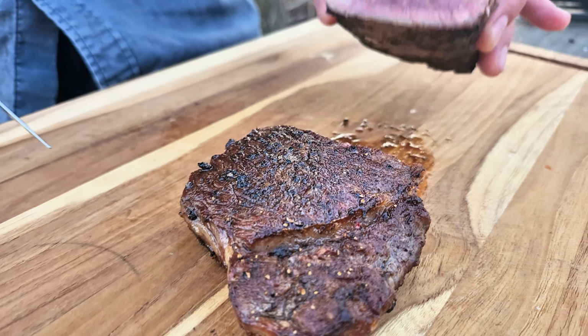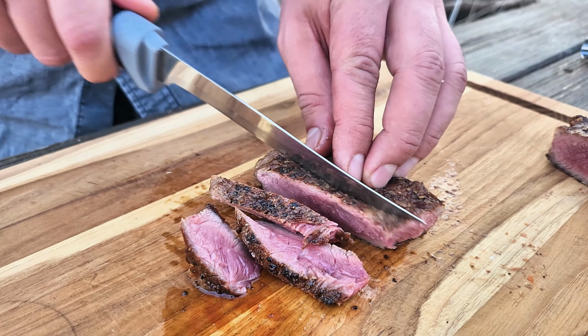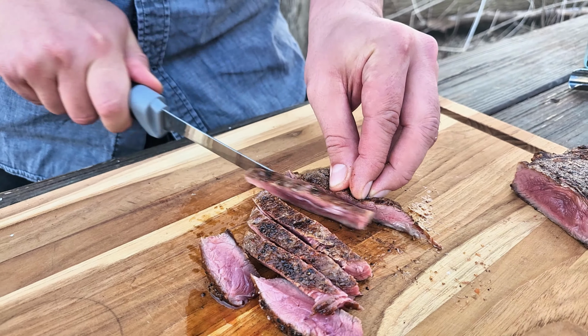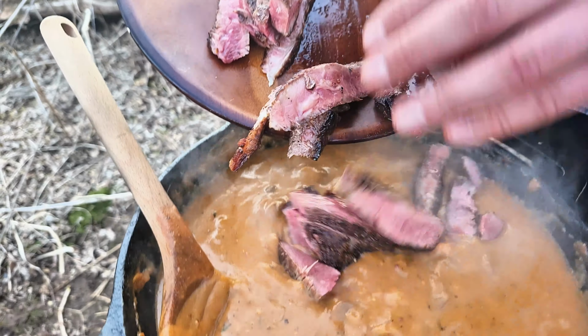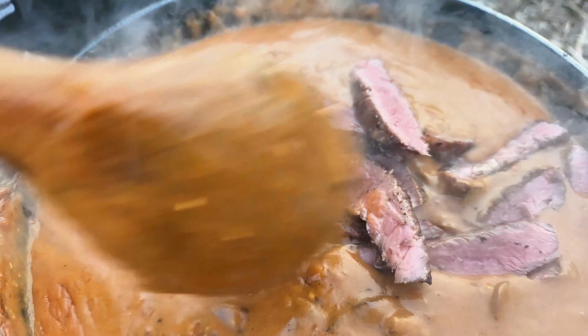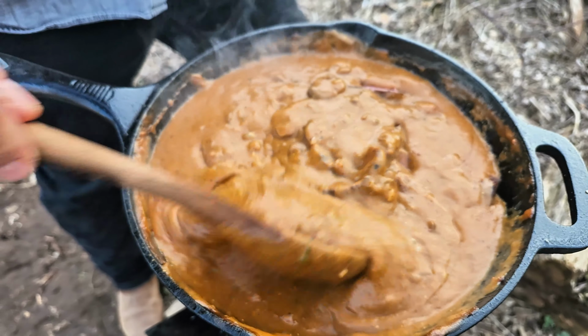Time to bring the steak back in. It's rested, juicy, and ready. Slice it against the grain into thin strips so every bite is tender, packed with that fire-seared flavor. To bring it all together, lay those seared steak strips right into that rich, velvety sauce. Let it warm through, don't boil, just let the heat and sauce wrap around every bite.